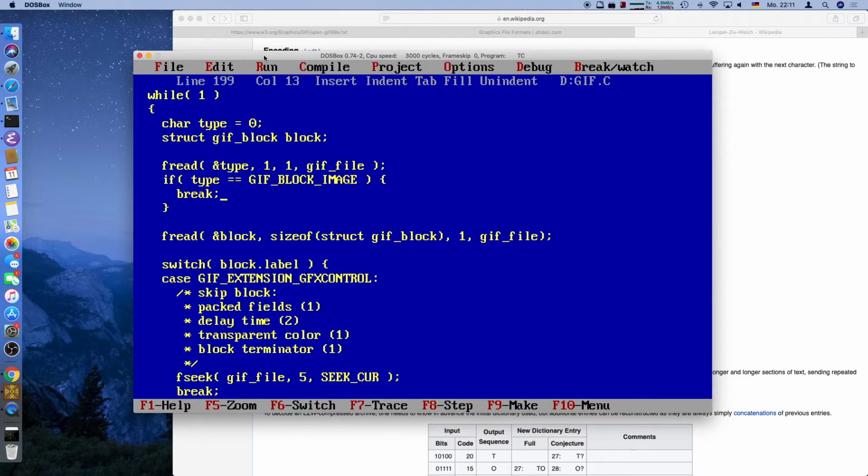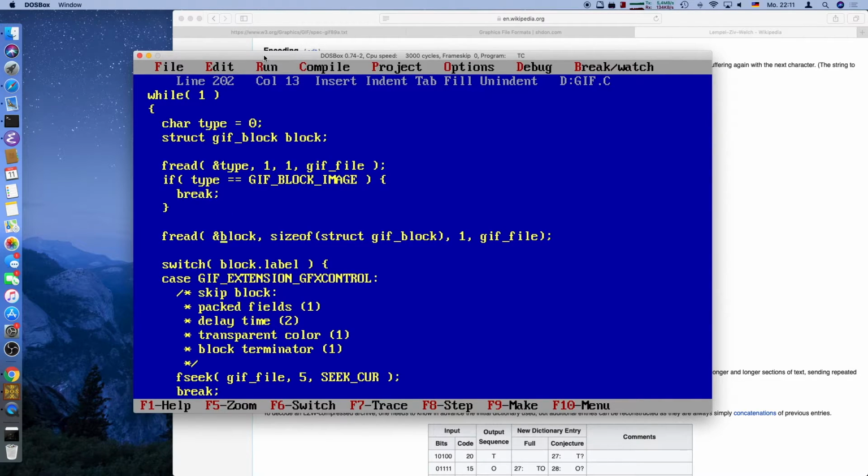A GIF file can contain many images, for example for animations. We won't support that here because we don't need it, but you can probably extend this GIF loader to work like that. But we will just do this while loop until we encounter an image block and then just display it. However, this will probably be not the first block that we encounter. There might be other blocks.